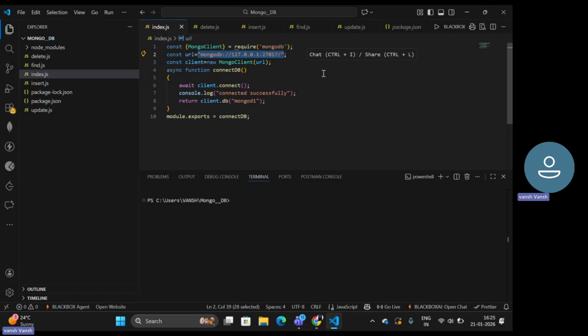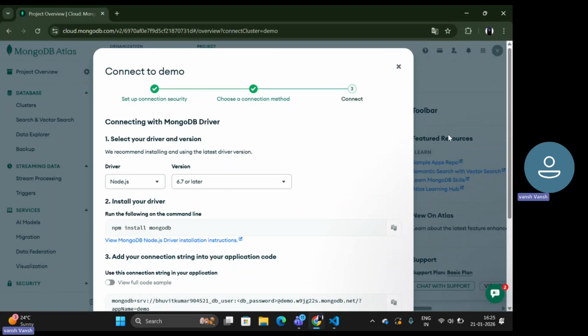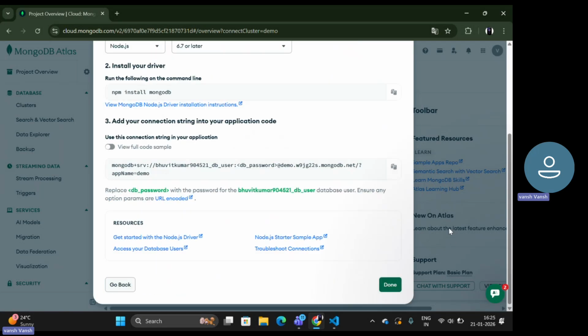It will be hosted on cloud, and that is important when we are creating a large project or anything, so that everyone can access that. Good. I hope that it is clear to you. So you can also try it. You can also create a connection string at your end.